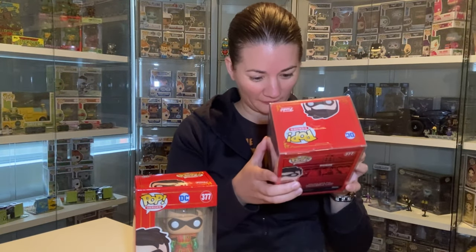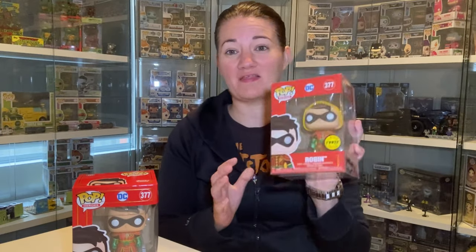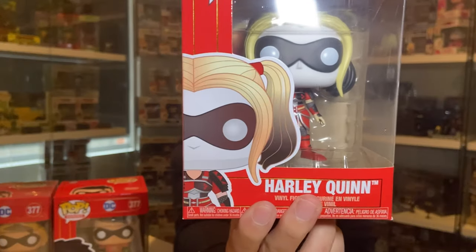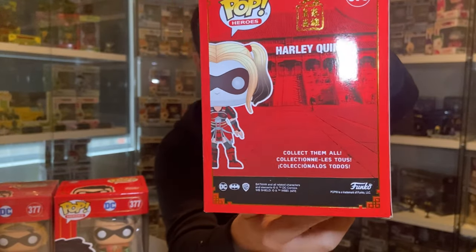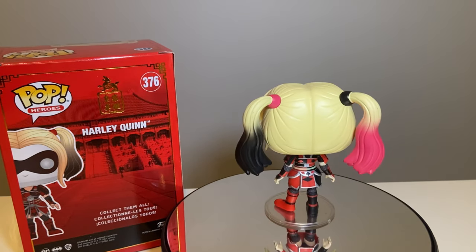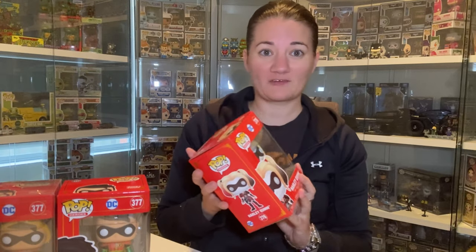It now completes the line on this. So I've got the two Robins — that completes the chase and common with the combo. We've got Harley Quinn, and we're not the biggest Harley Quinn fans. We've seen snippets of the Suicide Squad, but we're just not sold as hardcore as other people are on her as a character. When we order a set, she is another one that completes it, so we get her. We were thinking, might as well — it helps complete that line and keep it all as one. But yeah, we're not the biggest Harley Quinn fans.